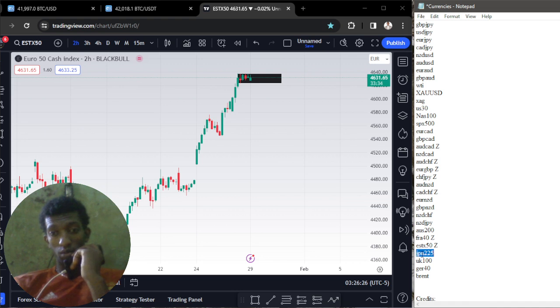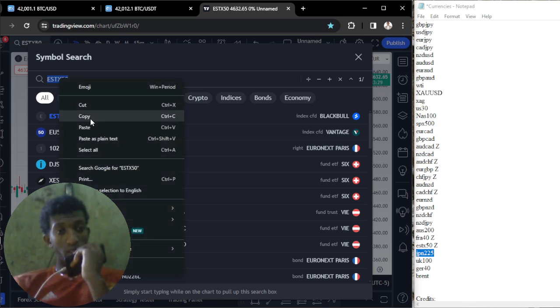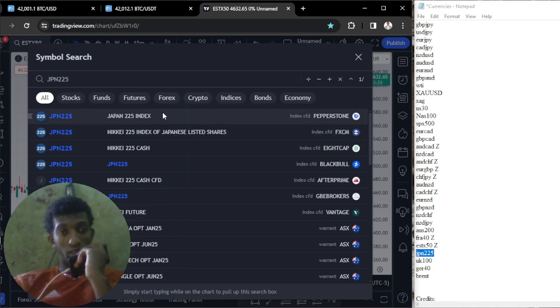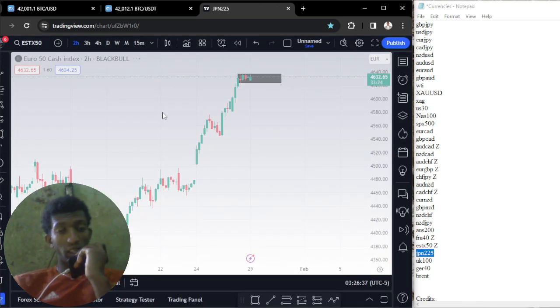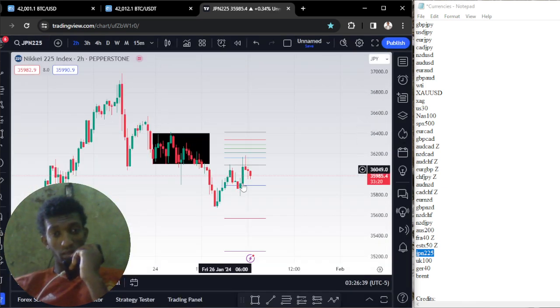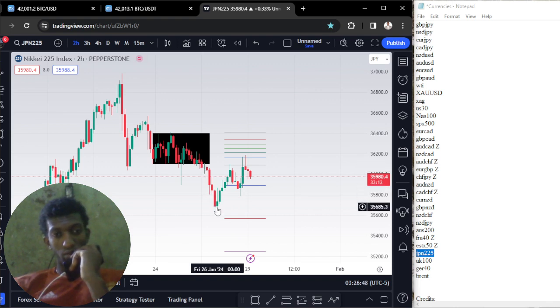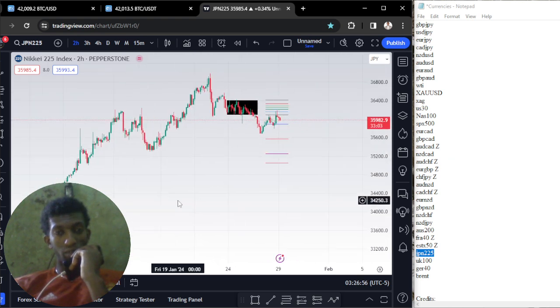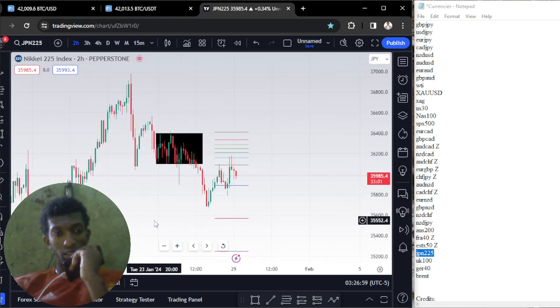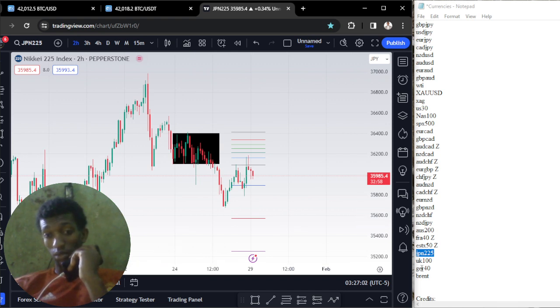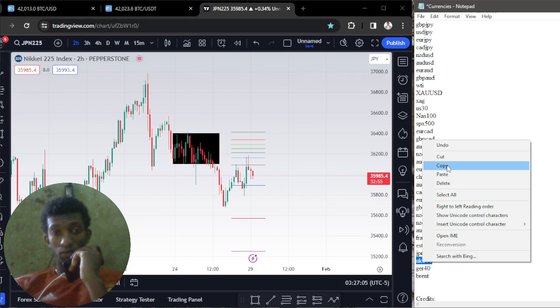Let's come to Japan 25. I think this is to mean Hang Seng. It could be Hang Seng or Nikkei. So you can see this Japan 25. I took a trade earlier and I took it to the downside right there. And I got out when it came back. It's a perfect trade. That was a perfect trade. I don't know, it was 800 USD or something. Yeah. That was a great trade. But now we got nothing. We have nothing.